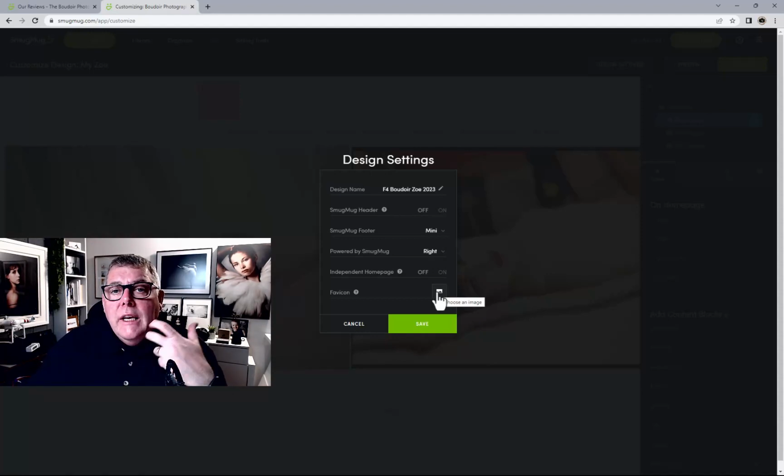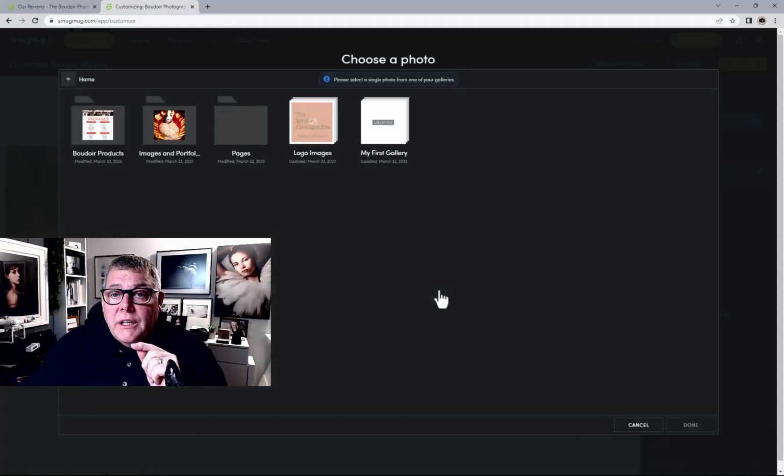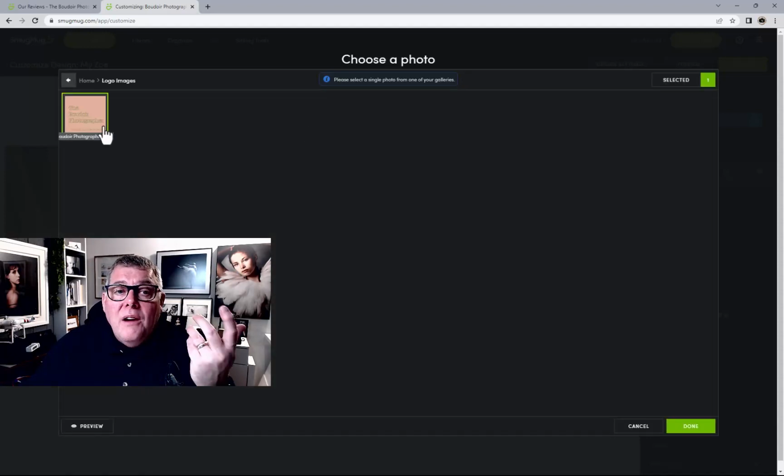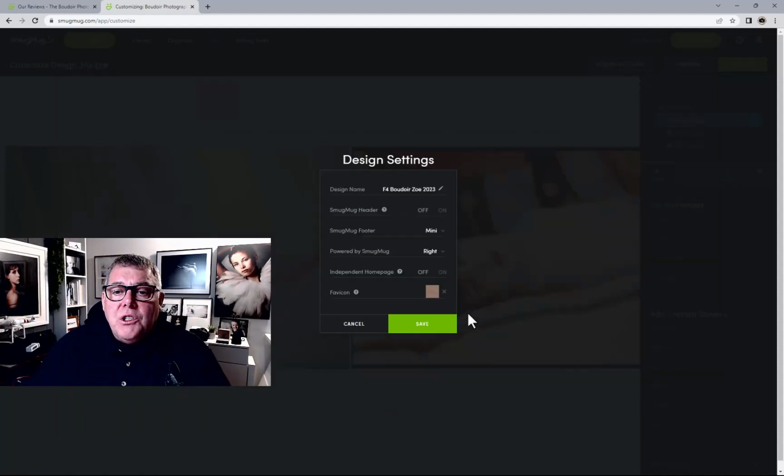If you remember, in session 2, in the housekeeping, we changed that favicon. That's the little icon that's going to be up on the URL tab at the top here, yes? But because we changed the design, look and feel, it basically said, well, okay, that favicon was for that design. You need to put in a new favicon for this design. So we click into it again. We just go into the logo, and whatever your logo is, remember, it doesn't have to be your logo. It can be anything you want, a picture, and so on. I'm just going to press done to that.